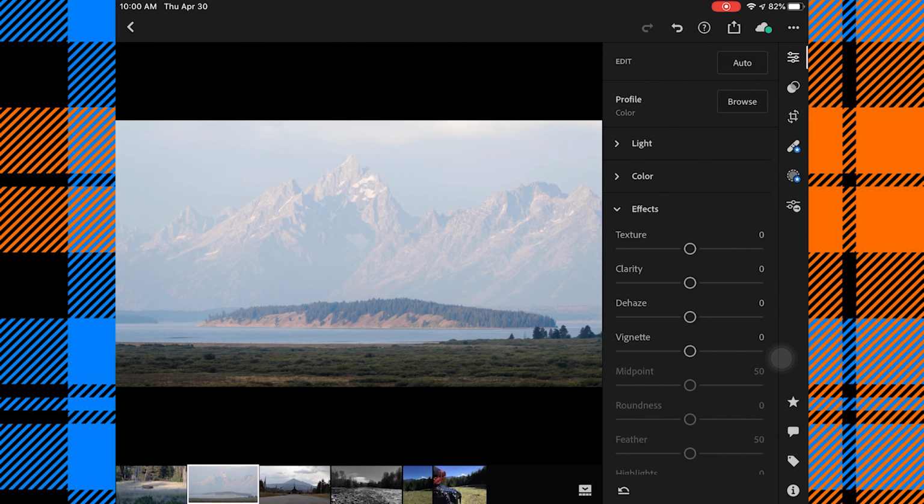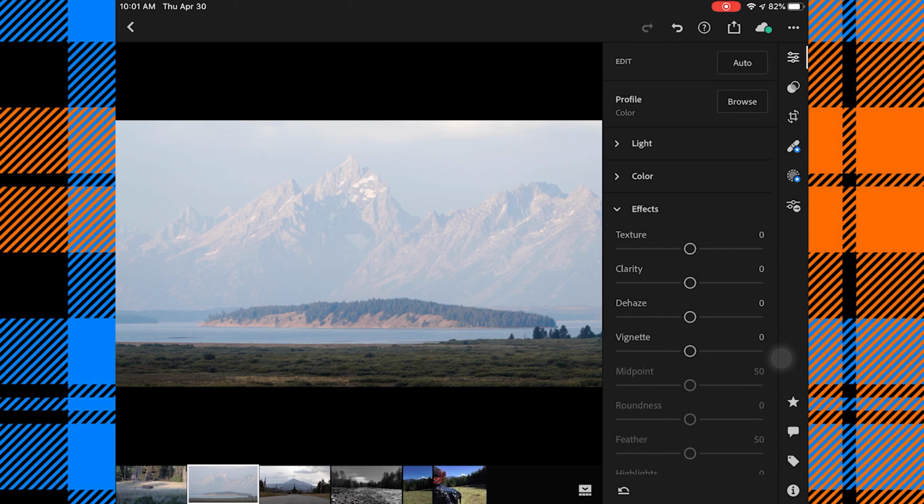Texture is a relatively new slider. It's kind of like clarity. If I push clarity up, I get a lot more definition, but it also sucks a lot of the color out of the image. If I go to the left, it makes it some sort of dream effect almost. Texture does a similar thing. It adds a lot of definition without sucking away the color too much. And to the left, I get this sort of dream effect. Similar to clarity. The next one there, dehaze, is something I typically say to stay away from.